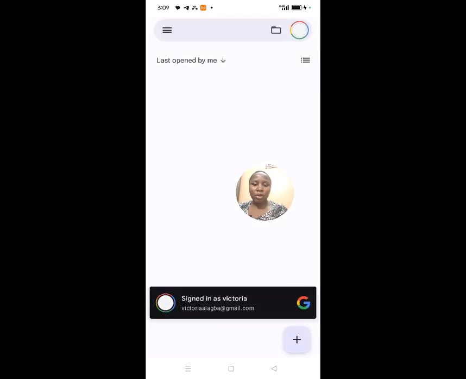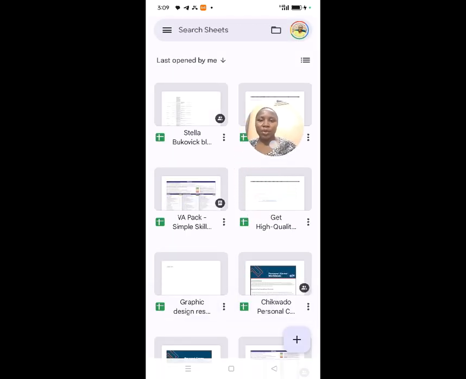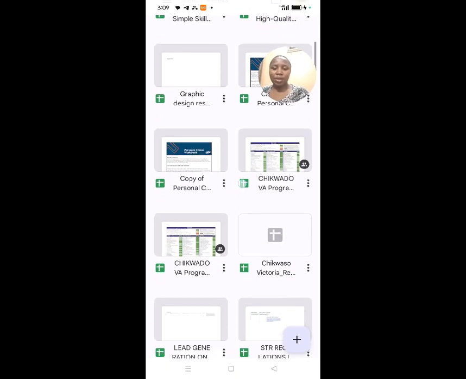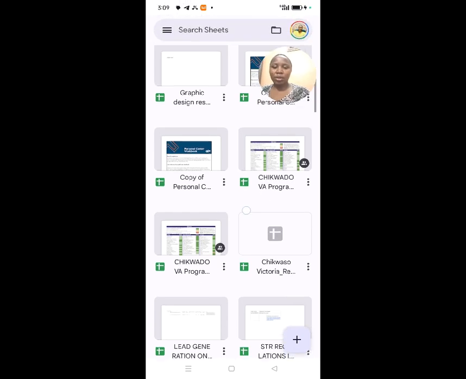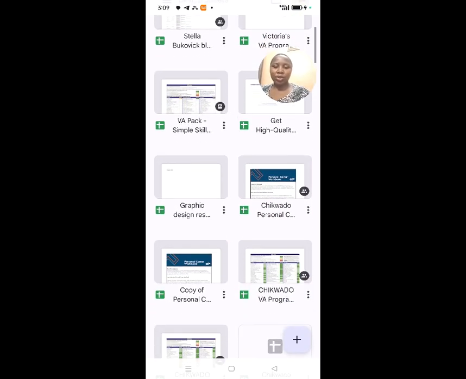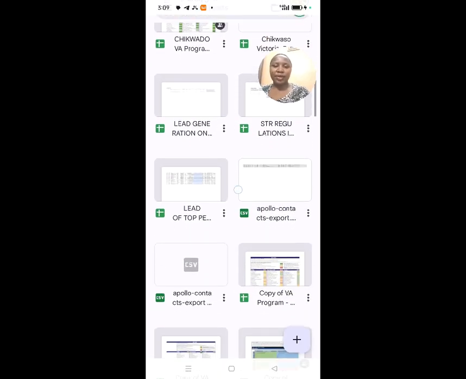I see Google Workspace. So these are Google Workspace. You can virtually do everything here. You can do everything on your sheet. You can see all my sheets, all the works I have done. You can see them here. My personal jobs that I have done. So Google Sheets is very good.